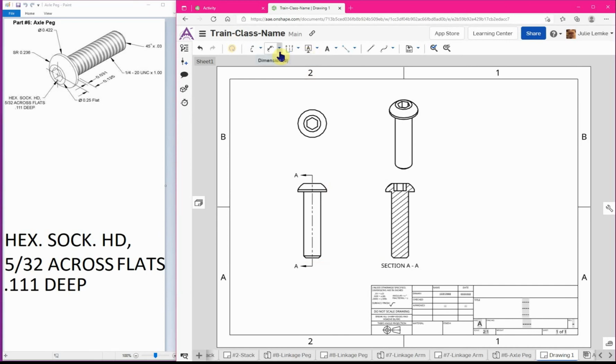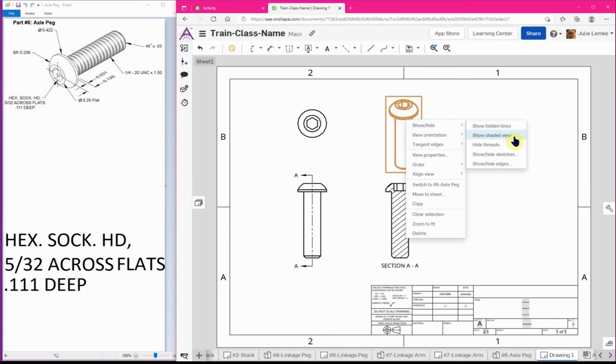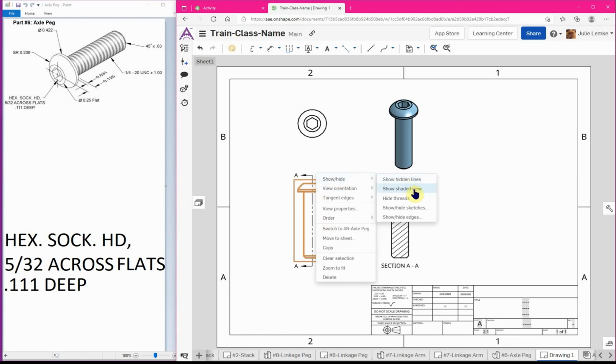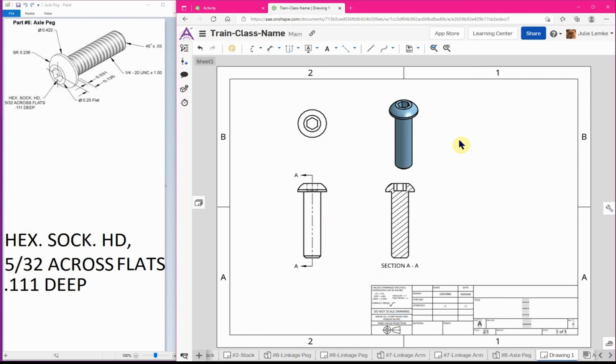Alright, so from here we can do our kind of details where we show hide and show shaded. And then on this one, show hide, and then show hidden lines. So now we can see that part that's cut in. So from here, we can use the 2-point center line on our right side to place that in, and then we need to use our center mark at the top, and also for our arcs on the front view and the right side.